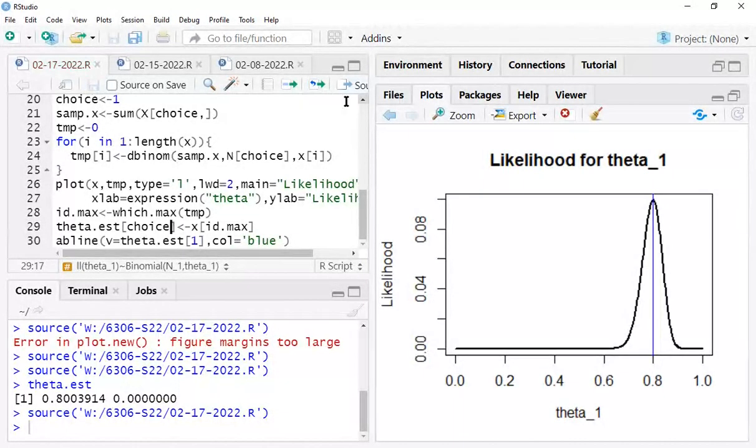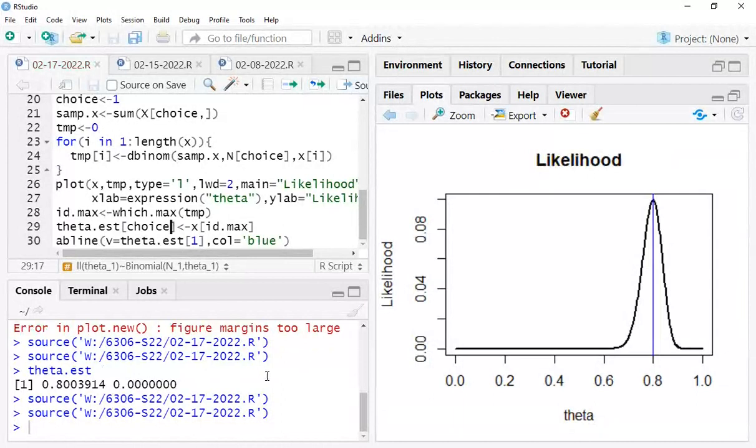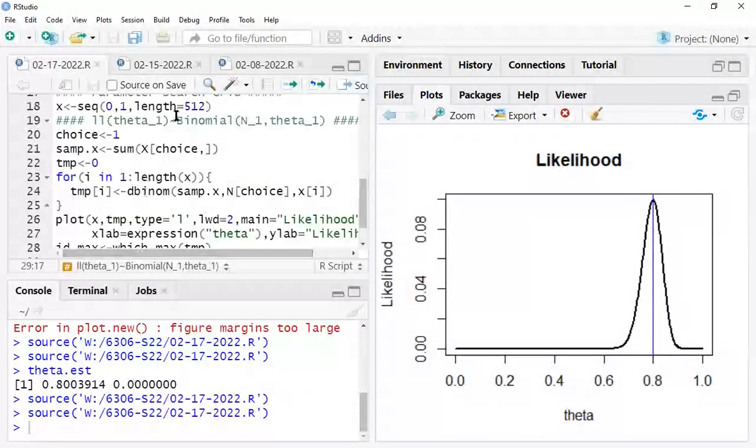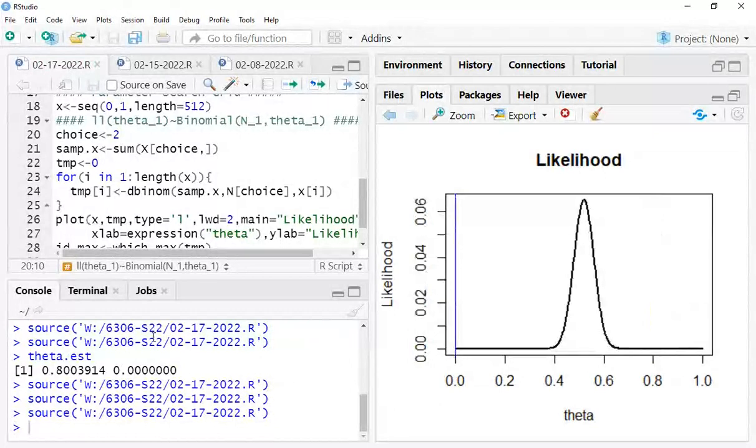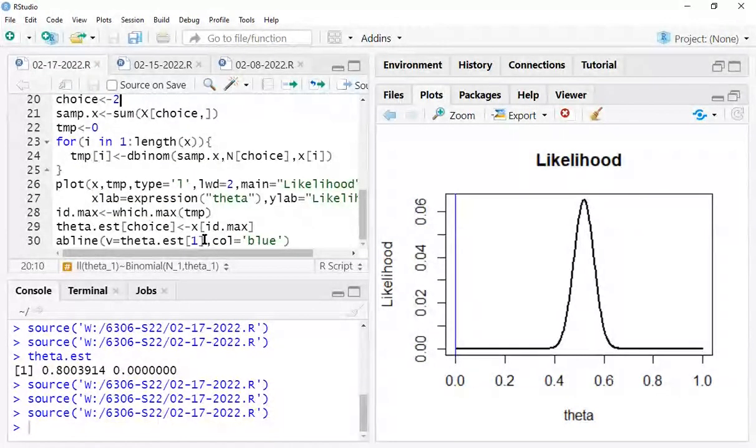By source, it should run, and it does. And if I want to pick the next sample, I'm just going to change choice to 2. And there, I've got to change it to choice. I still have it as 1.